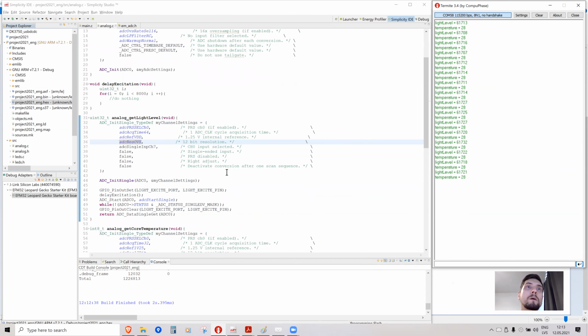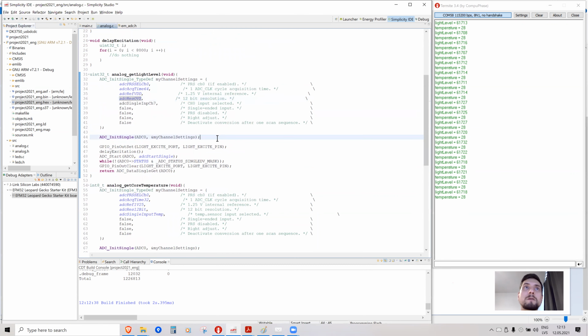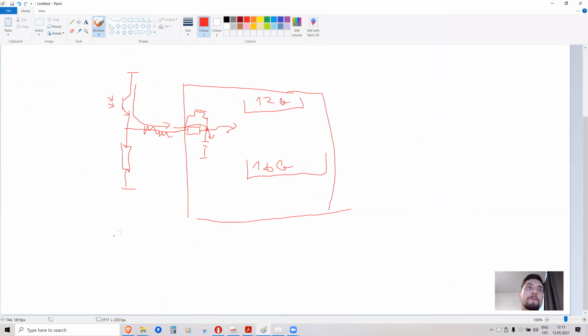And so that's the second level of filtering. The first one is RC, analog. And the analog filter needs to have a lower cutoff frequency than the sampling speed of the analog to digital converter due to the anti-aliasing thing.